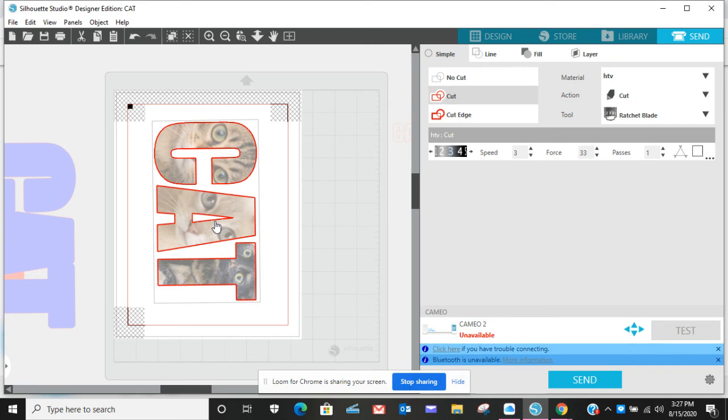So the setting that I would use on that CAD cut HTV is not what I would use on Siser, because their carrier sheet is a lot thicker than the Siser Easy Weed. So what you would end up doing is cutting through the carrier sheet and everything.